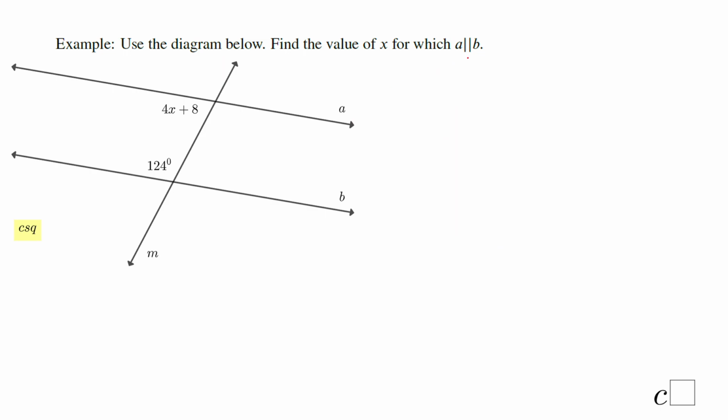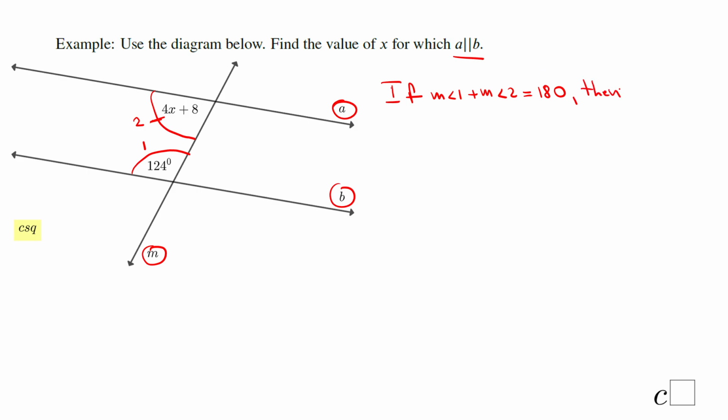Again, we need to prove line A parallel with line B. Obviously, this M will be the transversal. I'm looking at this angle here and this angle, and by the way, because the picture is accurate, notice they are not congruent. What is the name of these angles? They are on the same side of the transversal M and interior. They are consecutive interior angles. So if I call this angle 1 and angle 2, my conditional statement will be: if the measure of angle 1 plus the measure of angle 2 equals 180, why? Because they are consecutive interior angles or same side interior angles.